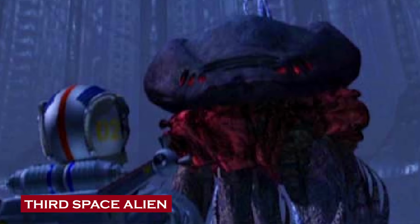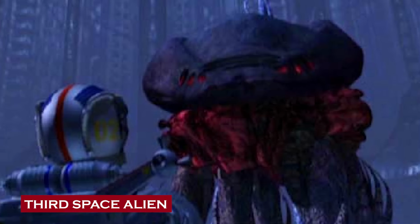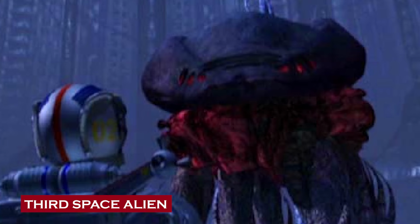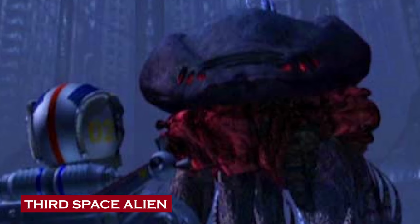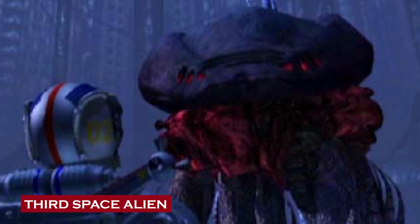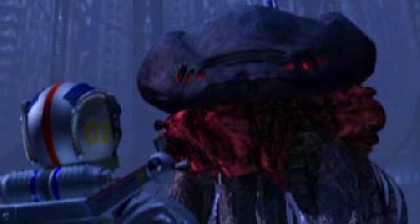Third space aliens. One such non-humanoid race in the Babylon 5 universe is the Ancient Oddities, the third space aliens. Even the Vorlons could not understand these creatures, who had come from an alternate dimension. Beyond comprehension, these creatures resemble Earth arachnids or cephalopods. They're considered extremely large by humanoid standards, and their bodies consist of a large bulbous head-like structure, which is adorned with 6 glowing eyes. Think Gollum, but huge and spidery.